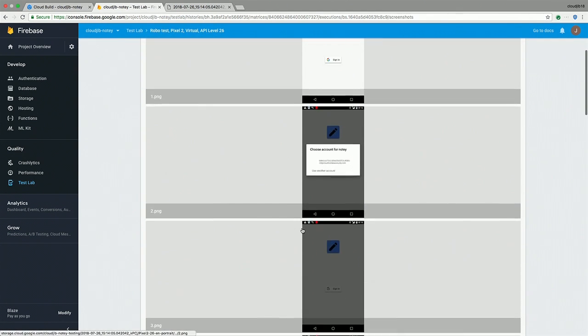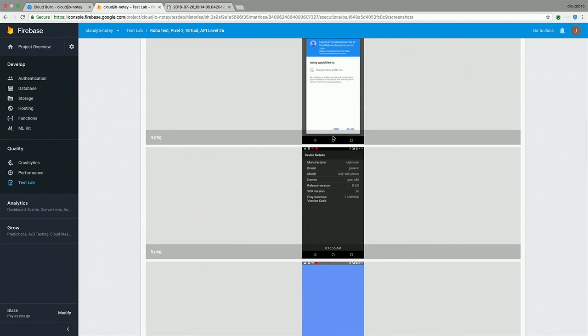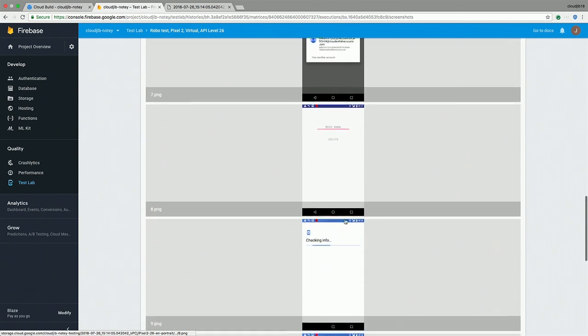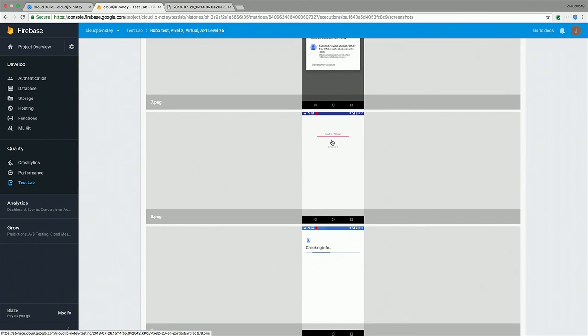which uses Google sign-in. And actually, this thing comes up with its own Google account and signs in to the app, and then starts touching different aspects of the app just to see if anything crashes, right? So let's say this create button was enabled in here. Then when the robo test hit create with an empty string, it might have caused a null pointer. And if that happened, the test would have failed.